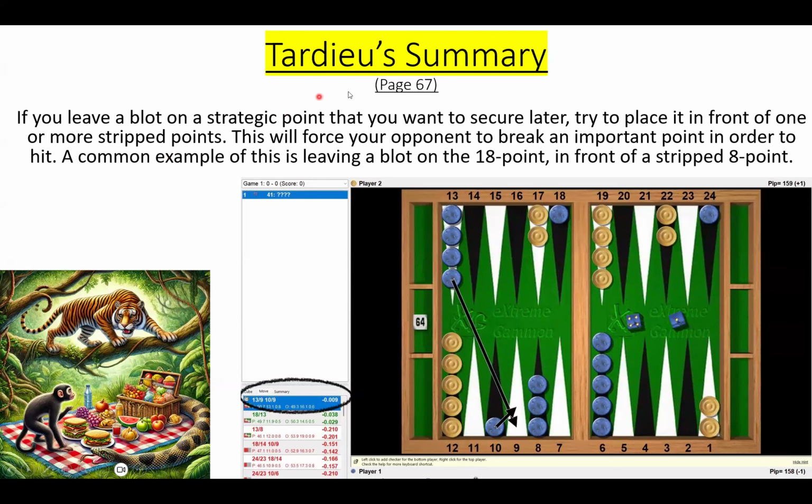Tardieu's summary: if you leave a blot on a strategic point, like our 18 point here, we want to secure it later. We should try to put it in front of at least one or more strong points. Here we're putting it in front of the 17 or 8 point. This will force your opponent to break that point, the 8 point, if he gets a 1 to hit us. It's very tempting, like tempting this monkey to eat the picnic items, but he might get bit if he does.